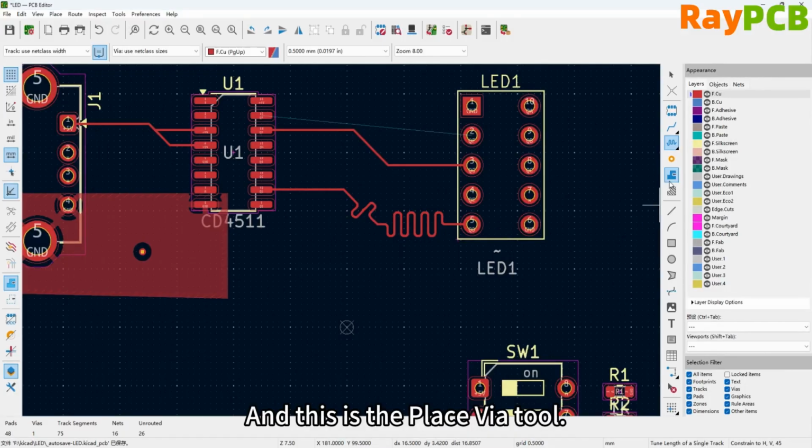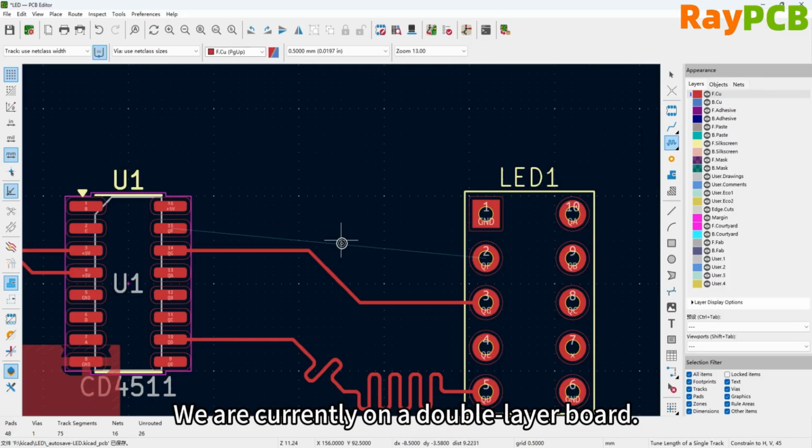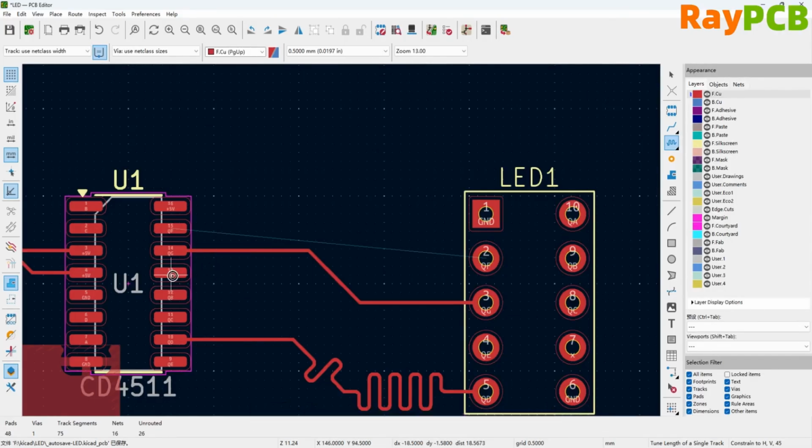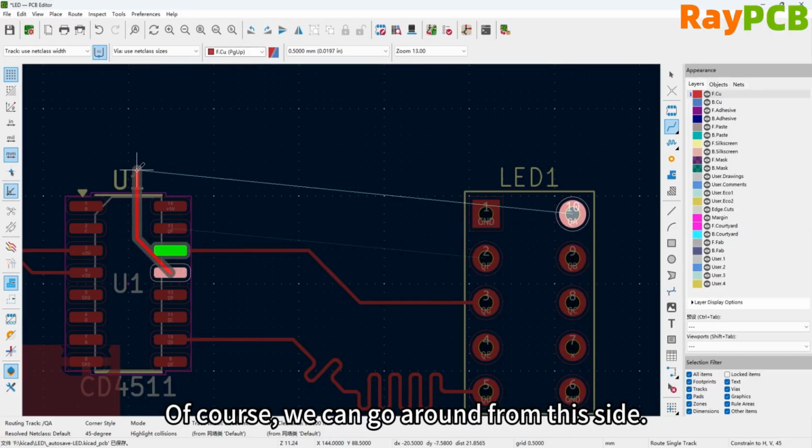Next, this is the via tool. What a via is used for: right now we're working with a double layer board. When a trace is blocked and can't get around, for example, let's say we're drawing this trace, let's first select the trace tool.